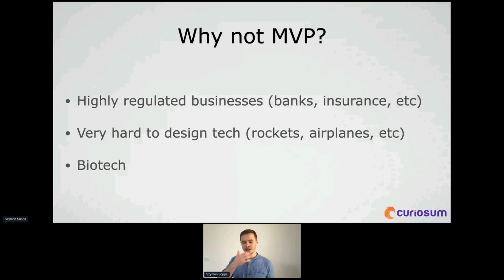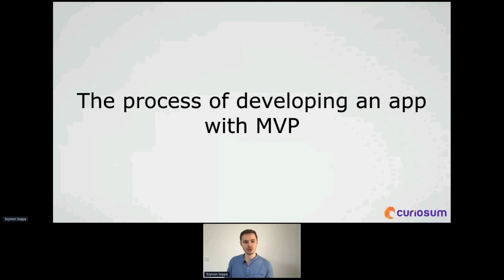So imagine that you want to create a rocket like SpaceX, right? You cannot design a rocket as an MVP. It's not gonna work. So these are the types of businesses that cannot follow this idea. And there is also biotech, for instance. So there are some businesses where an MVP is not gonna bring much value. But for most businesses, I would say this is the right approach for developing an app.